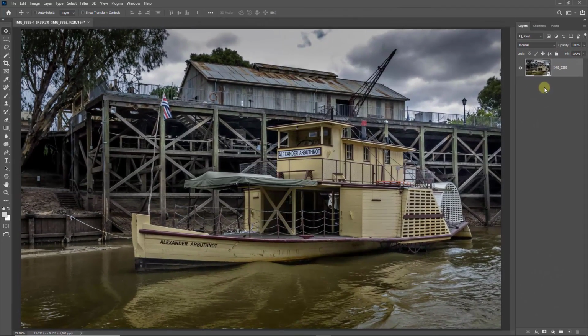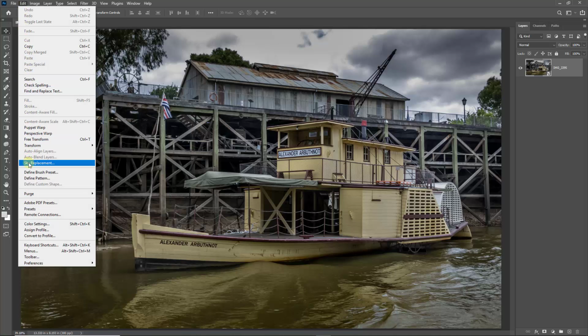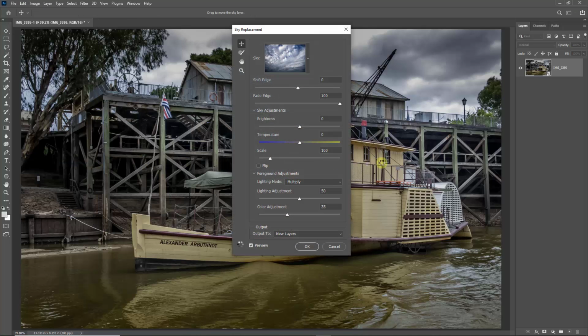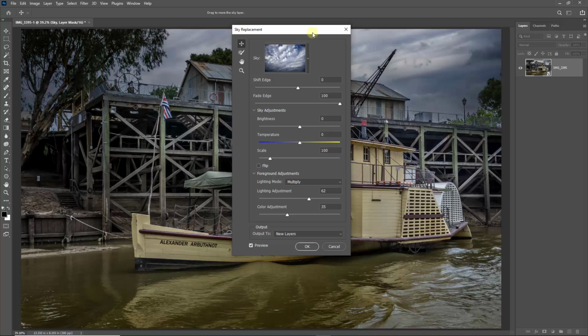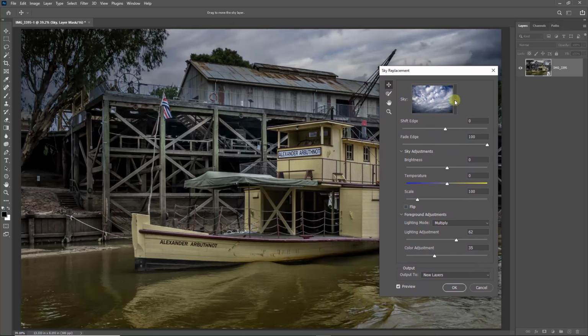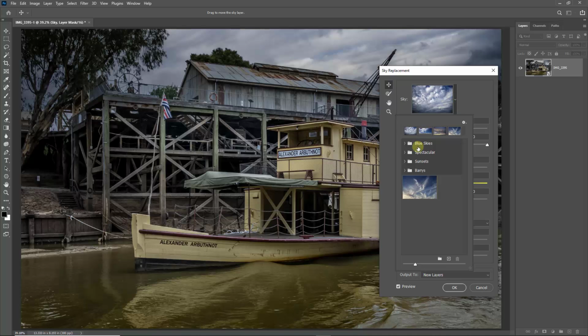Now throughout the manipulation here I've said that I'm basically going to ignore the sky, but I didn't exactly say what I was going to do. Well, we're going to replace it. I'm going to use one of the newer tools in Photoshop for 2021. I'm going to go to my edit menu, top left of the screen, and choose Sky Replacement. Now, this filter does give us a number of skies to use. And if we go to this option here, you can see we've got blue skies supplied to us. We've got spectacular skies supplied to us, along with sunsets.